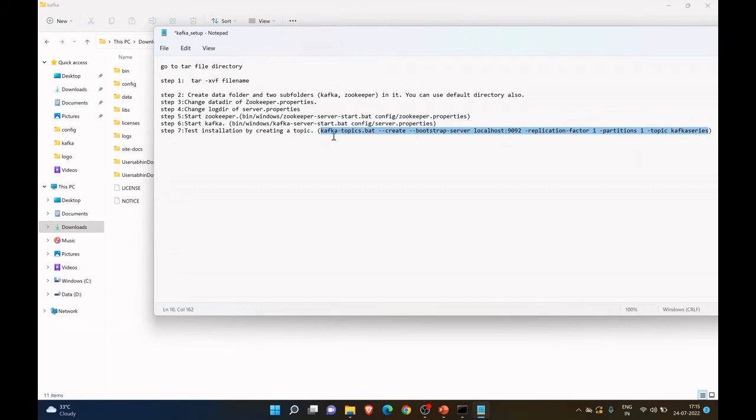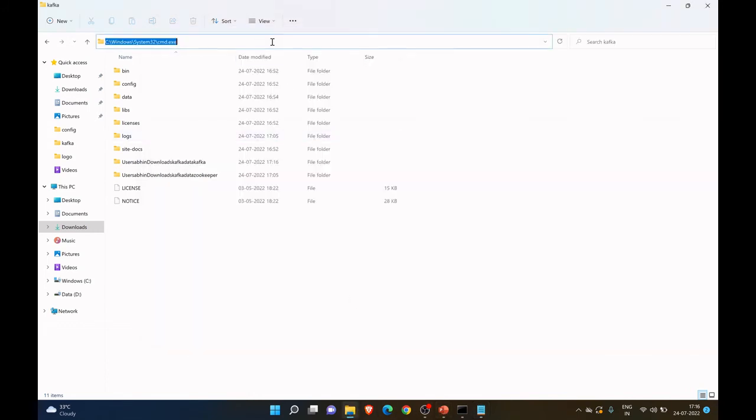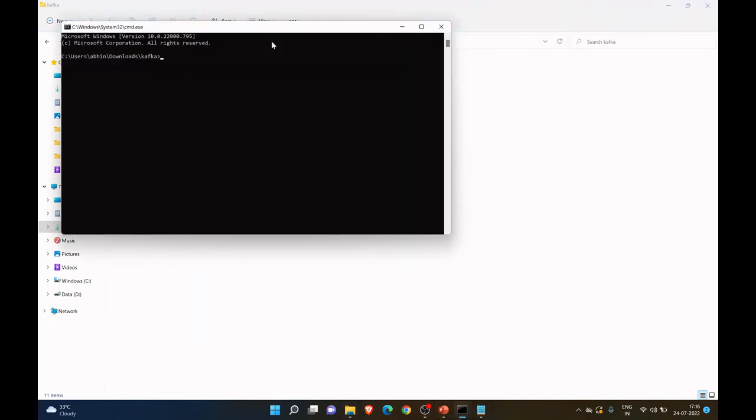To verify the installation, just create a Kafka topic. You need to run the kafka-topics.bat file, and then specify your bootstrap server, the number of partitions and replication factor you want, and the topic name that you need in your Kafka cluster. So now, from my Kafka home, I again need to go to the bin directory, bin/windows, and then run the command to create the topic.